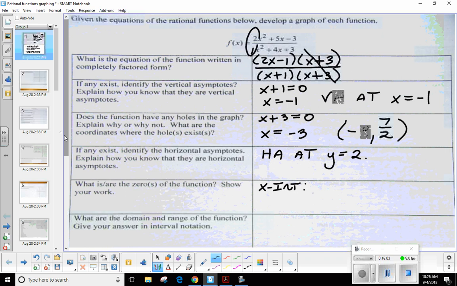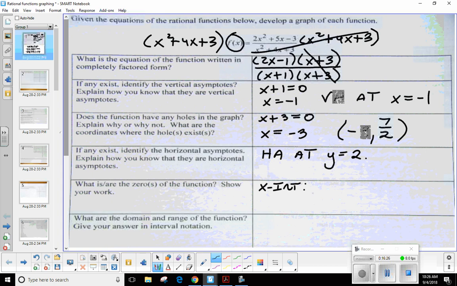But she's not wrong. If I were to go ahead and set the original function equal to 0, well, if you're solving for x, we want to go ahead and get rid of the fraction, right? So I'd go ahead and multiply both sides by x squared plus 4x plus 3, because those are going to cancel. And what's 0 times anything? Yeah, it's still 0, right? So this is why we have the shortcut that you set 0 equal to the numerator. We've already taken care of the denominator. But what's the only thing left in the numerator?